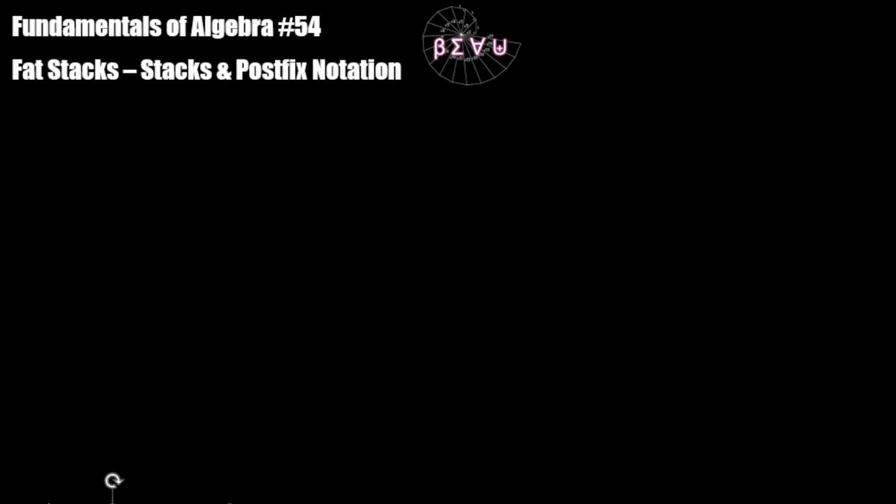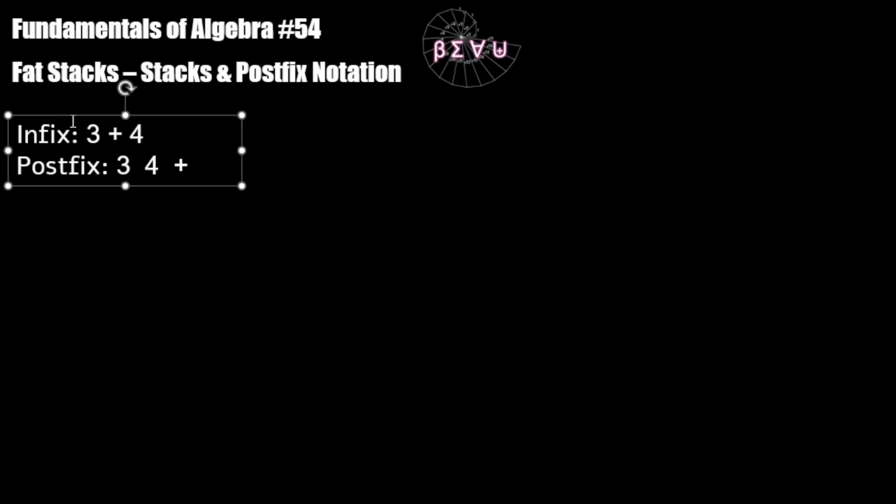But just to recall, normally we write things in what's called infix notation, where we put the operator between our operands, or between the 3 and the 4. But with postfix notation, we just change the order and we put the operation afterwards. But both of these expressions are still saying the same thing. We're taking a 3, we're taking a 4, and we're combining it with addition. It's just how we go about writing that. The order in which you do that changes.